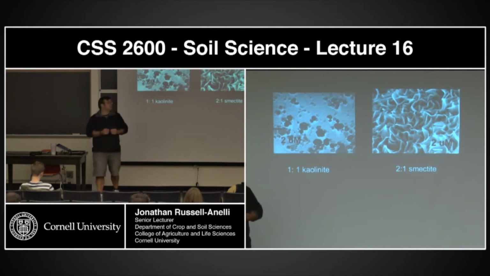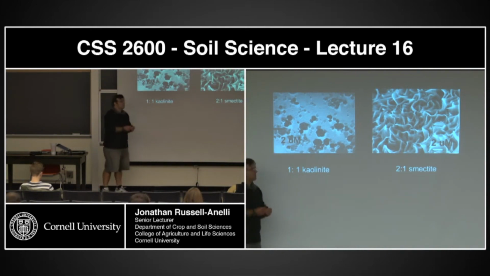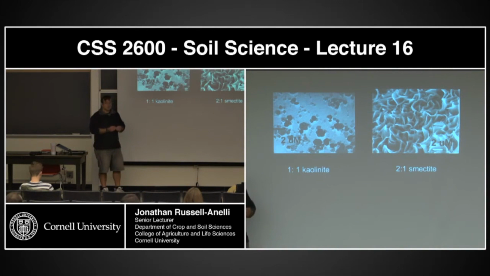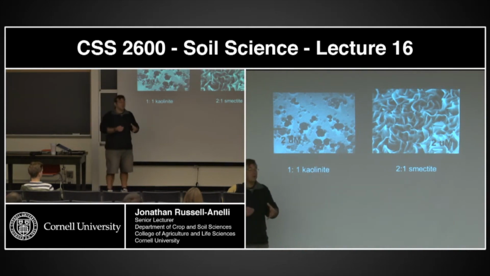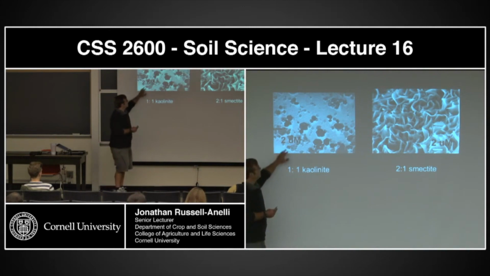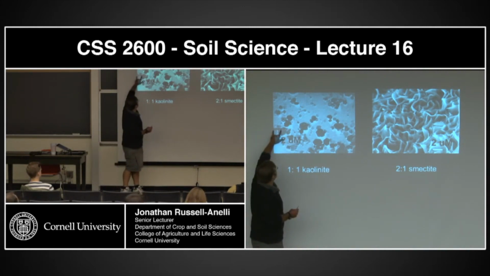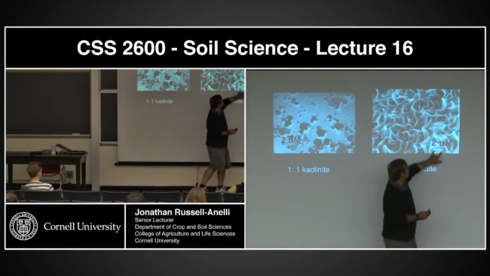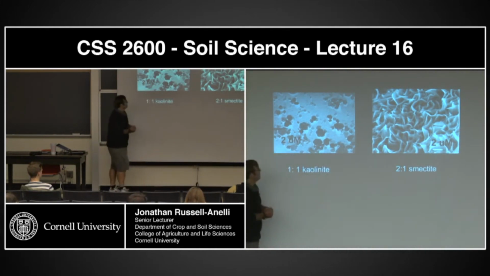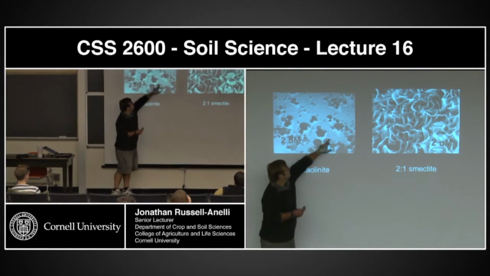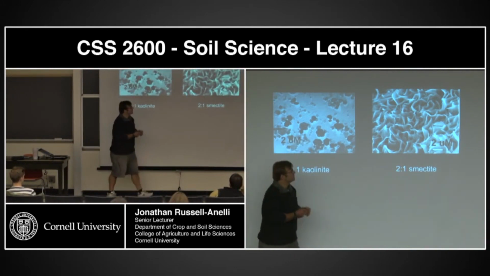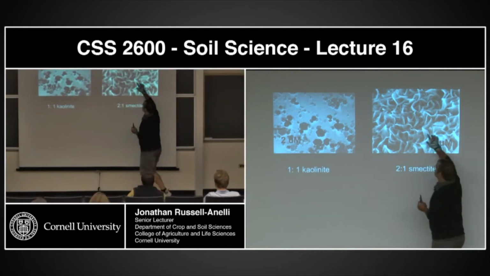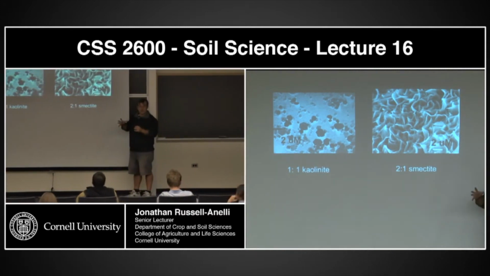So when we start talking about sheet silicates, crystalline silicates, I thought I should show you some pictures and give you an idea that not all of these are the same. We're going to be talking about how these things change based on their mineralogy. But first, we're really going to be talking about how these things are built. This is a kaolinite, fairly small, flat. This is a 2 micron bar here, just to give you some reference. It's almost perfectly hexagonal in some cases. Here's a smectite, a lot larger but curved, a lot of shape there, rounding.